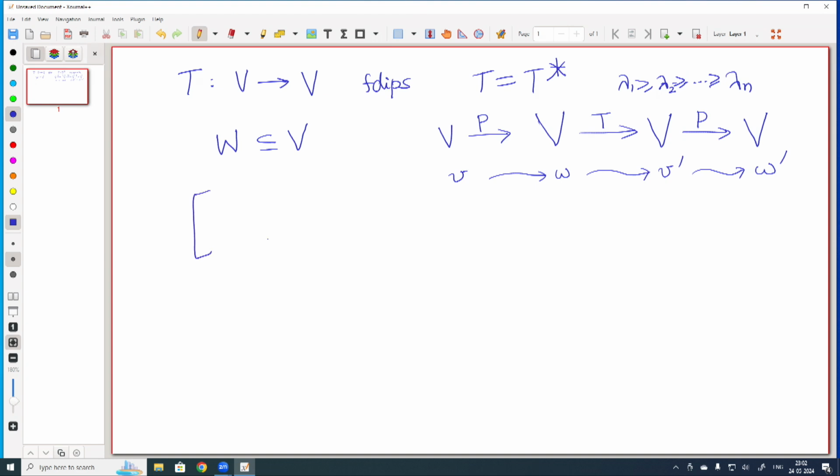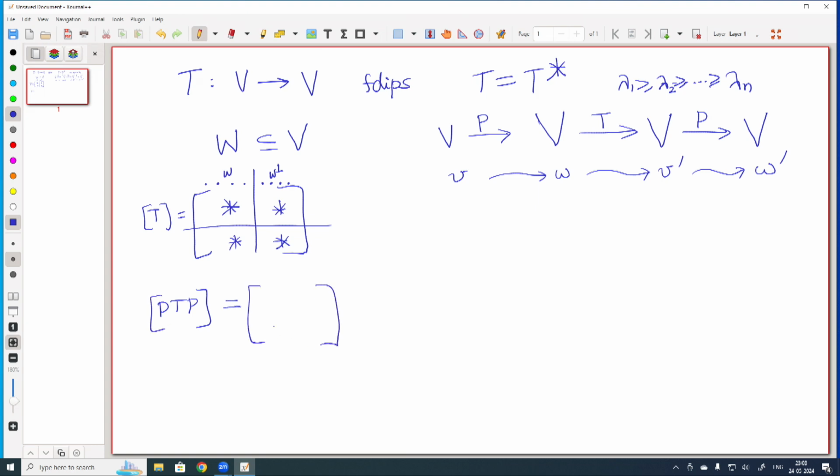And we said this is really the analog of doing the following at the matrix level. If you write a matrix of T with respect to a basis in which the first few basis elements come from W and the remaining basis elements come from W perp, then you will get something in all four parts when you think of it as a block matrix, and this compression matrix PTP with respect to the same basis is just the same as above, but in which the other three components have become 0. So, this corresponds to taking a principal submatrix of a matrix and so on.